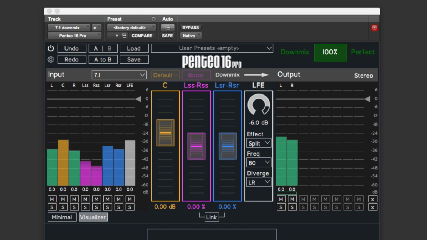But as I mentioned at the beginning, it's not really been possible to actually demonstrate what the upmixes sound like, so you'll have to take my word for it. But what I would recommend is that you go onto the PerfectSurround Penteo site and apply for a 14-day free trial so that you can try it out for yourself at no cost on the content that you know and be comfortable that it's going to do what you want it to do.